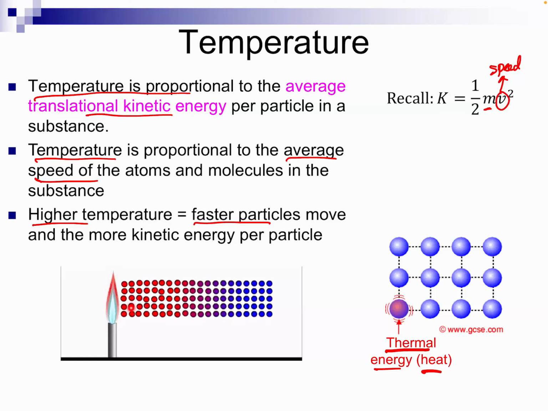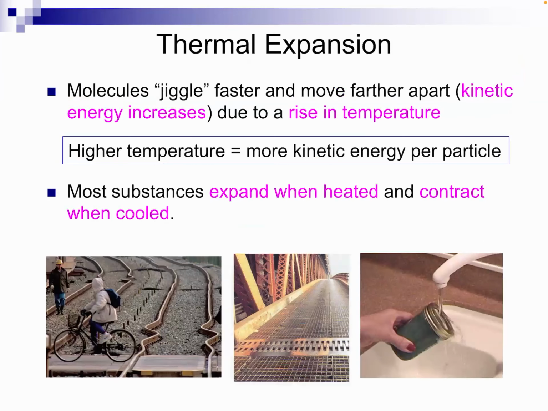Right? So if you think about the atoms that are moving, okay, they acquire heat, they acquire thermal energy, and that causes them to move, to vibrate. So as they move and vibrate, they tend to move farther away from each other. And the higher their temperature is, the more they vibrate and the farther they move apart from each other. And so therefore it would then make sense that the faster the molecules move as a result of higher temperature, the object will then expand.